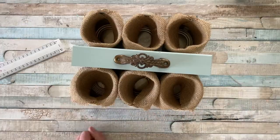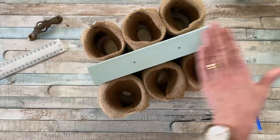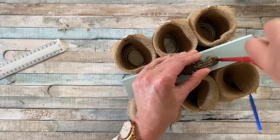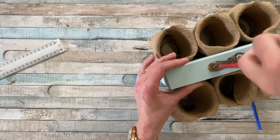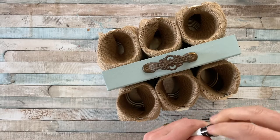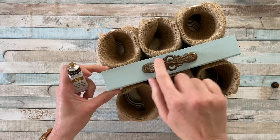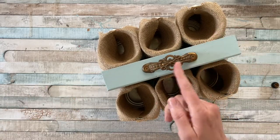Last but not least, I had an old handle which came off a drawer of a piece of furniture we no longer used. I'm marking out where the screws need to go at the top, pre-drilling it before securing it with some small screws to create the handle for the caddy. I couldn't resist a little bit of shimmer, so I'm taking my Annie Sloan warm gold gilding wax and going around the top of the handle to add a bit more gold. I decided not to paint the handle — I liked it in its original format, I just needed a little more shimmer and shine.